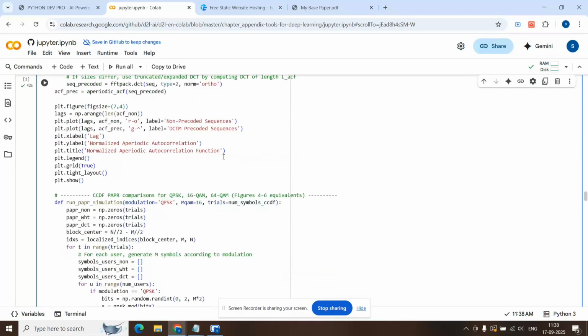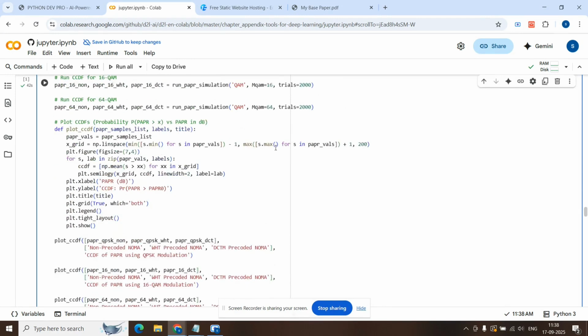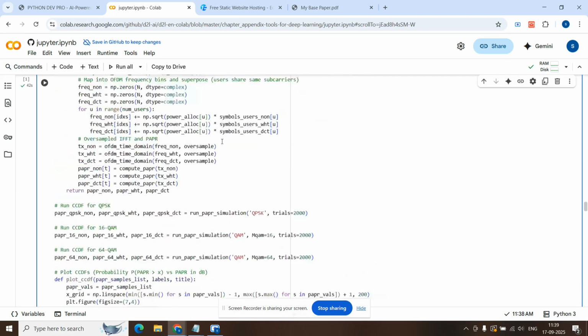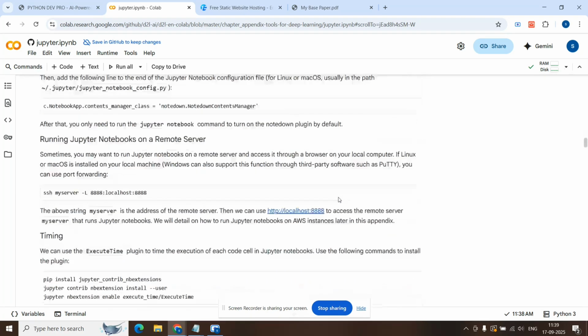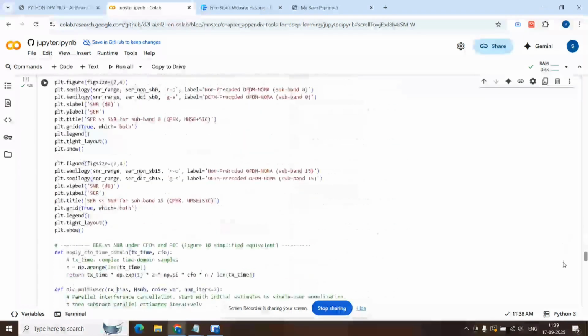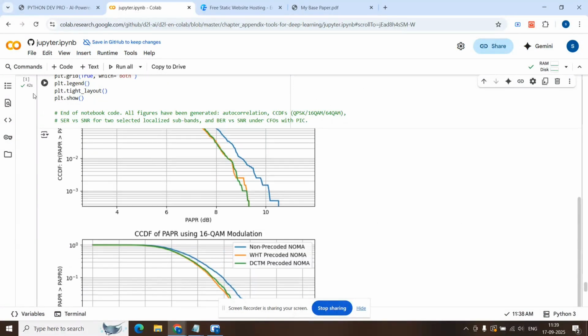This is how it works, and see, it runs this QPSK QAM model. Everything is captured here properly. The system model and the system parameters I also saw at the top, and the simulations refer to the system parameters. Okay, so far it's good. We will see how the results turn out. Okay, execution is done.